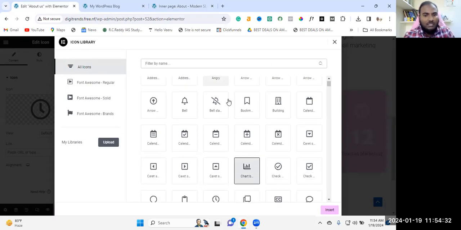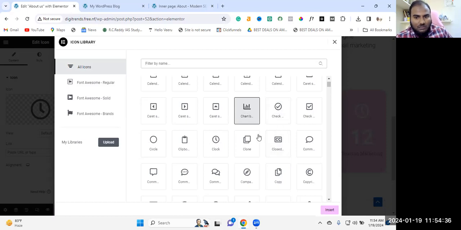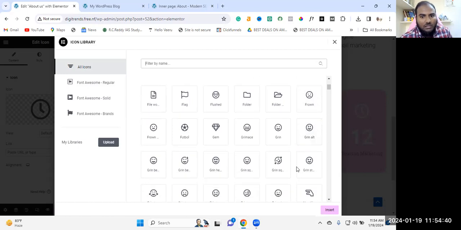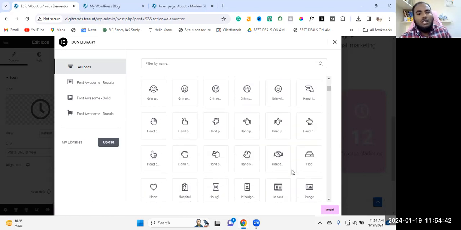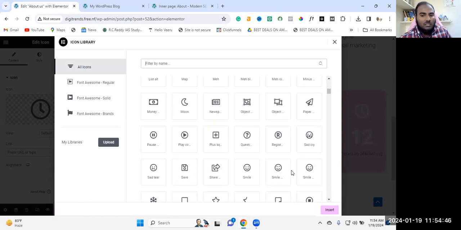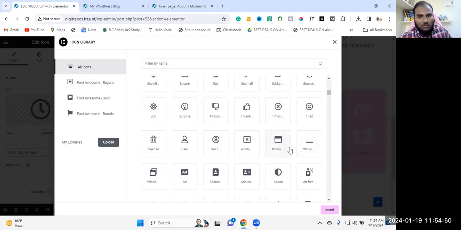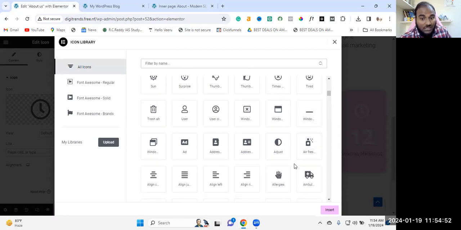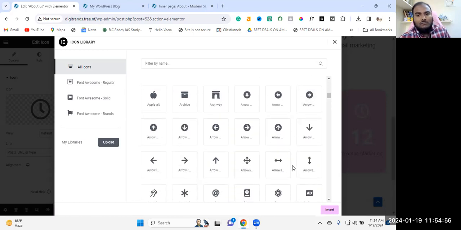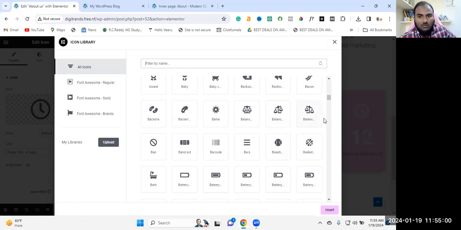You are not getting the analytics icon there. Search for that one. If it is available, then you can choose the analytics icon. You can download the analytics icon from the internet, from Google Images, and then upload it. Wait, we have to check whether we have the icon or not.